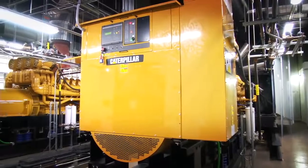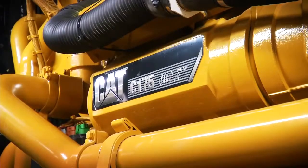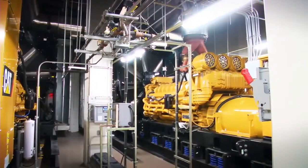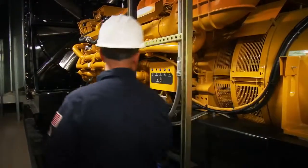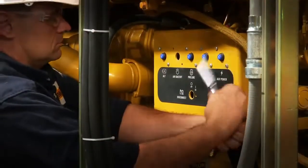Caterpillar is our emergency generator of choice. We have 4 of them today. We have the ability to put 24 generators in the building. I've been working with Caterpillar for almost 20 years. I haven't really installed any other type of generator in any of my facilities. One of the things is reliability, knowing that when the power goes down, it's going to be there for you. It's going to start up in the time frame in which you think it's going to start and refeed your system. Another part of that is the way the Caterpillar maintenance group works. If you have any issues or a problem, they're right out there for you.